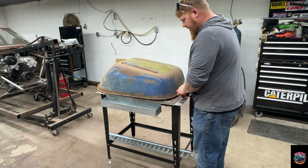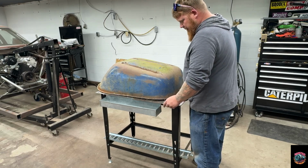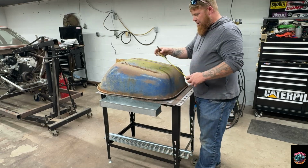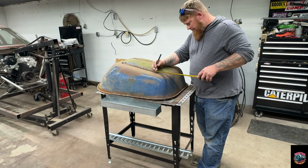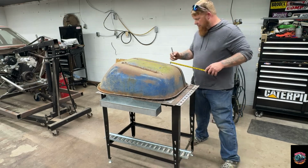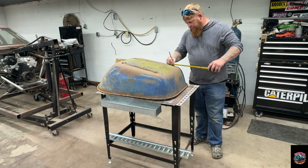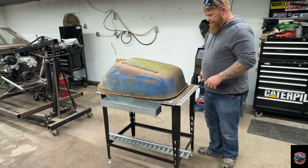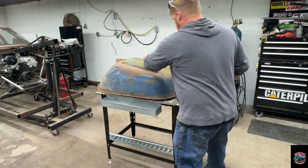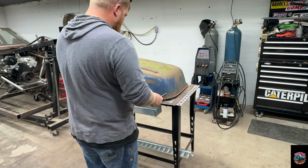So I got my little welding table here, got me a nice square. I'm gonna line it up here on the edge and then give me a measurement of how far I want to go back. But I want to go probably an inch below this, I think. Use a pencil so it's not really putting marker all over our stuff. Pencil you can kind of wipe off with a little acetone and a rag. So might use a string, I don't know, we'll see. Kind of give me a line of reference.